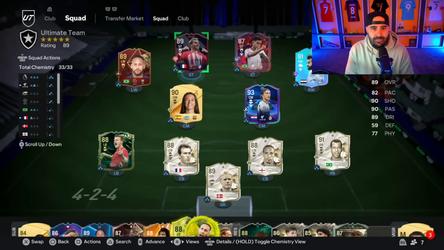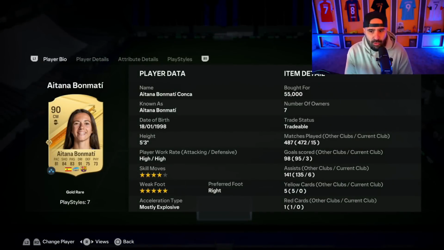So anyways, man, that's what the team looks like. Aitana, Antoine Griezmann. I feel like Aitana is the best gold midfielder going forward. I know a lot of people will say it's Putellas, but I just enjoy her 5-star weak foot, her high work rate. I don't know, she's incredible, man.